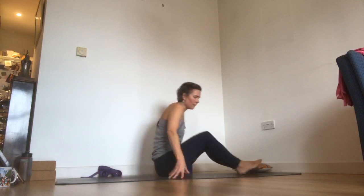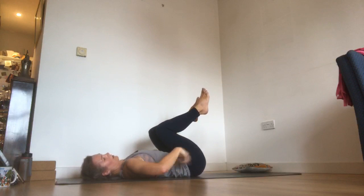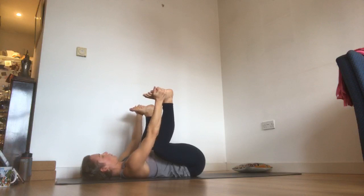Start by just taking hold of the backs of your thighs. Draw your knees towards your armpits. Our aim here is to have the spine lengthened along the mat. Then flex your feet, push through your heels. Either continue to hold the backs of your legs or take hold of the outer edges of your feet. Think about having your ankles above your knees and your knees moving towards your armpits.